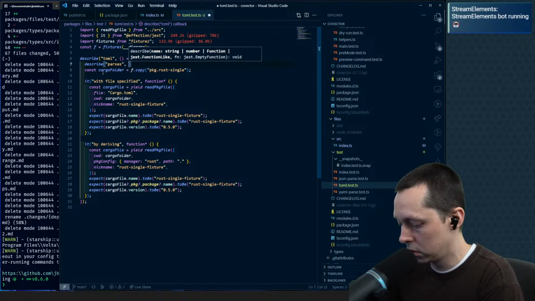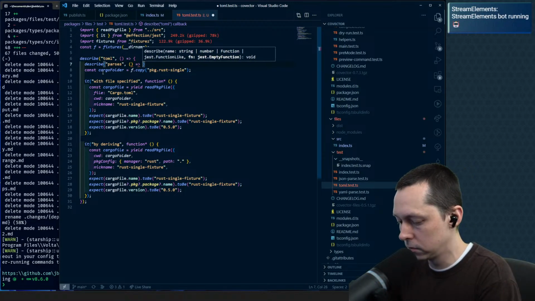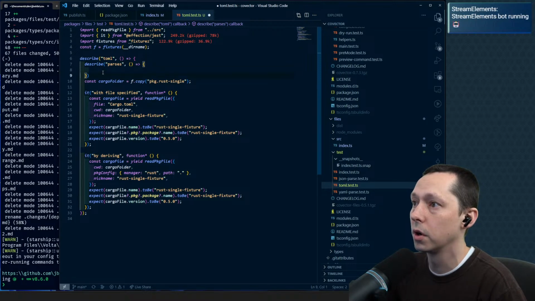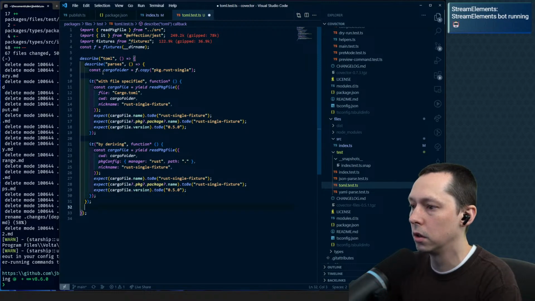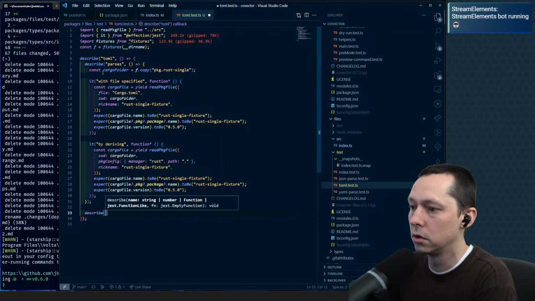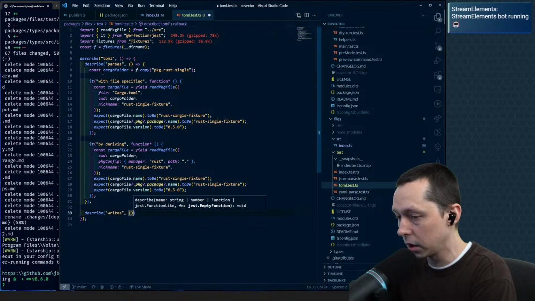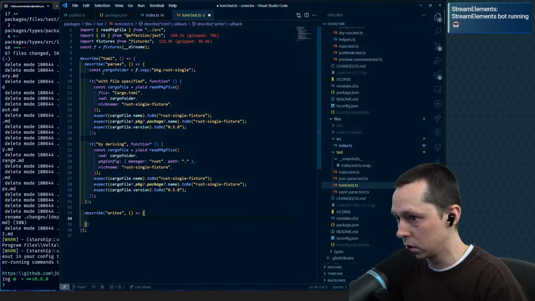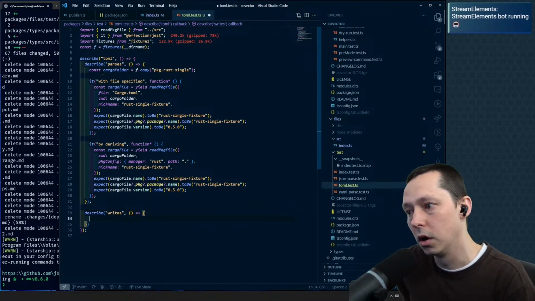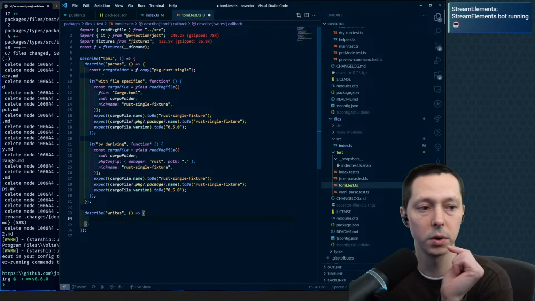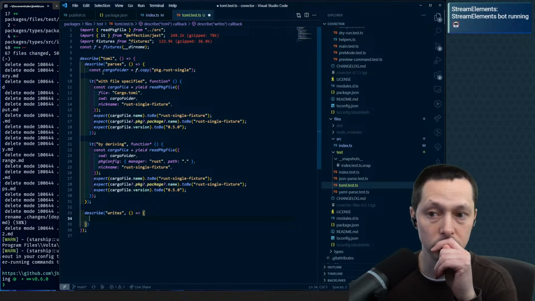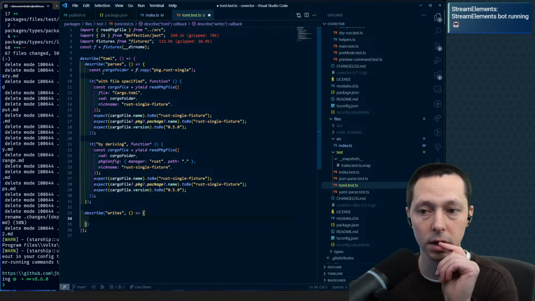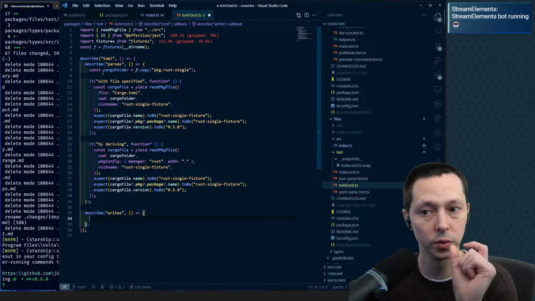So we're gonna do a describe for the parses, and we're gonna add in another one that does the writes, TOML writes. And I think this is actually gonna make it obvious. We're gonna do two things here. I mentioned that I'm pretty sure this doesn't round trip and it actually strips out the comments. We're gonna want to write a test for that, and I want to eventually fix it so we're being less destructive.